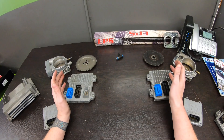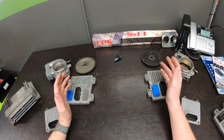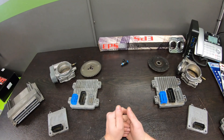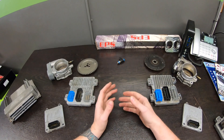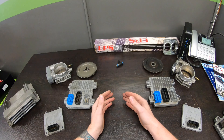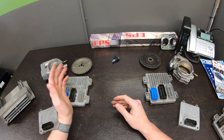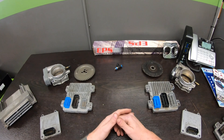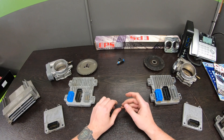Regardless of which generation you're running, consider the new Holley systems — those Terminators. From what I've seen, those things are killer, and you can't beat the price point. It's very similar to what HP Tuners or EFI Live is going to cost you, and it saves you a ton of time learning all the different tabs and tables you're never even going to use. For the average enthusiast, using a brand-new plug-and-play harness instead of 20-year-old junkyard wiring, with a controller doing closed-loop fueling based on a wideband oxygen sensor, is so advantageous for the price.